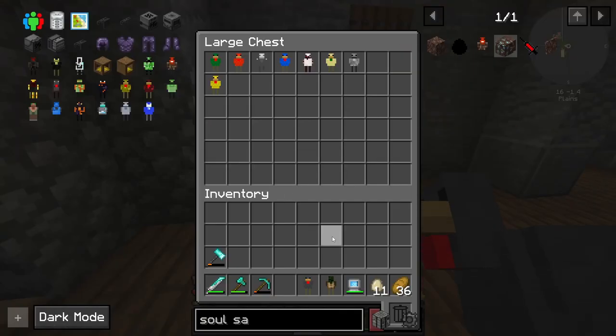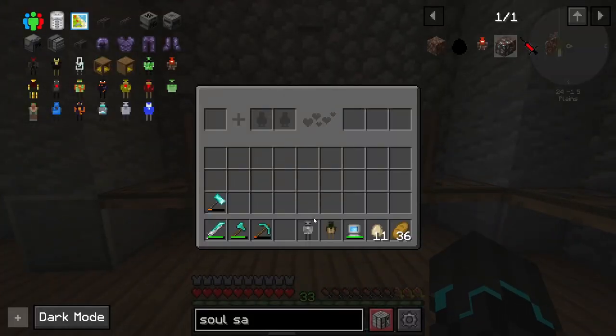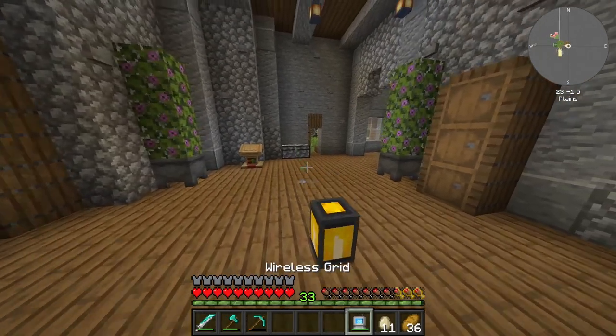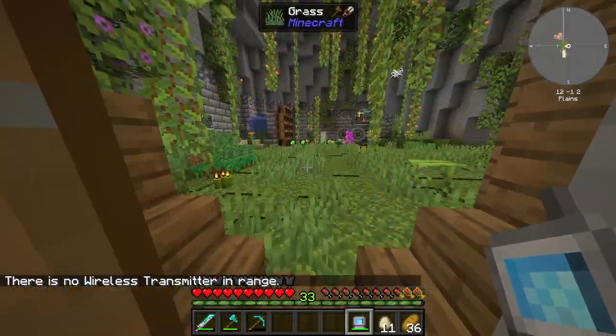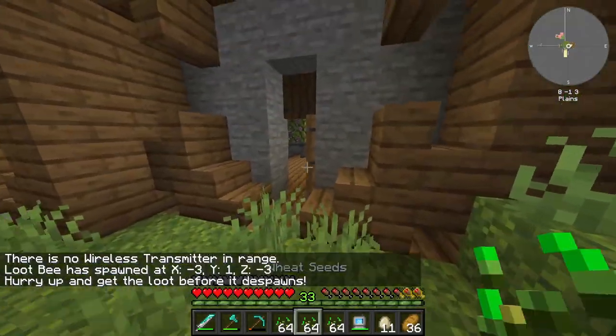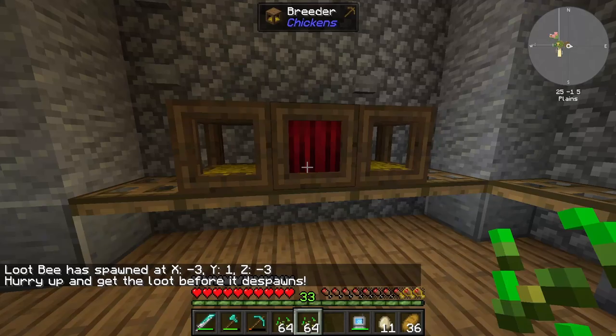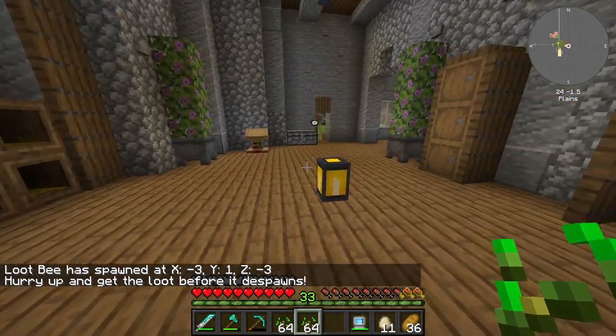So if we go ahead and take the flint chicken and the log chicken, we put them in here, and I'm pretty sure I need to get some seeds. I need to set more transmitters up. Seeds, yep, if I go ahead and just take a bunch of these, and I give it a stack of wheat, so we can see the percentage. We need to, well, now just wait.